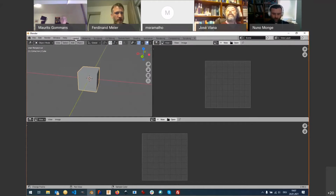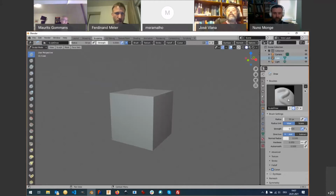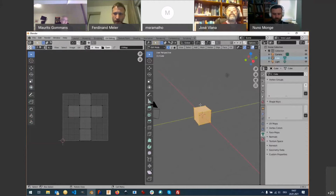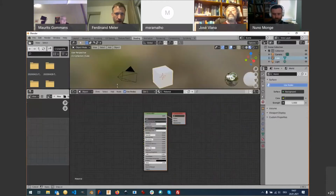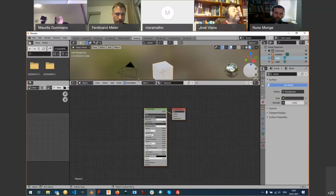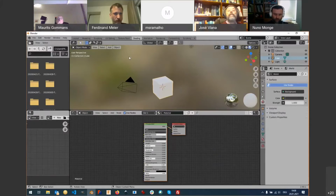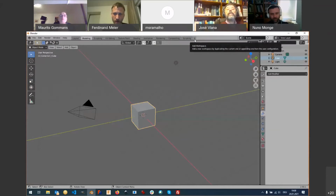And up here you can see that there are little tabs. If I click on the modeling tab, I will suddenly have a different arrangement of windows. Same for sculpting. Here I have my sculpting tools already. For UV editing, I'm already in edit mode, and here's my UV editor, and texture paint. You can just try clicking on those. If you change them, let's say in this one I change my arrangement and go to texture paint and then back to shading, it will memorize the change. So I would recommend you leave those more or less alone. Mostly I just stay in this one and do all my changes the way I want them. But you could also add your own, give it a name, and configure your workspace the way you want it.